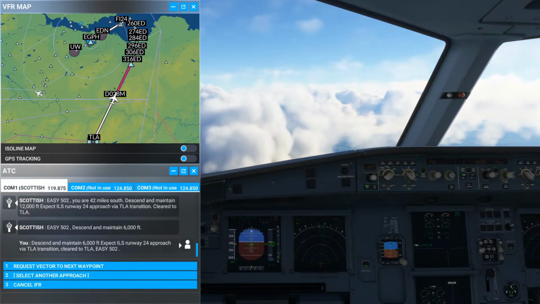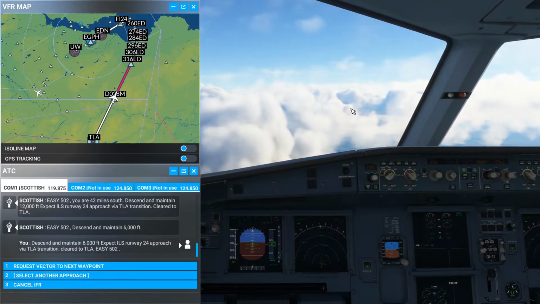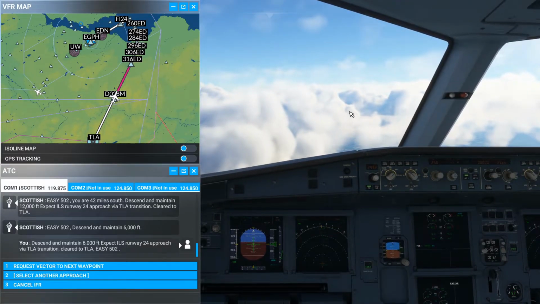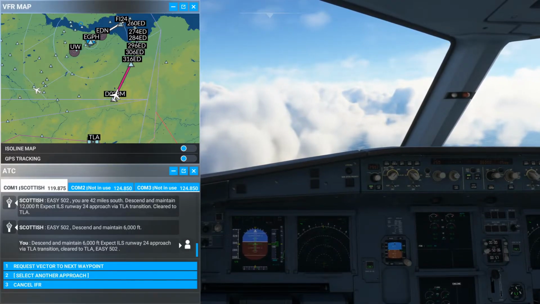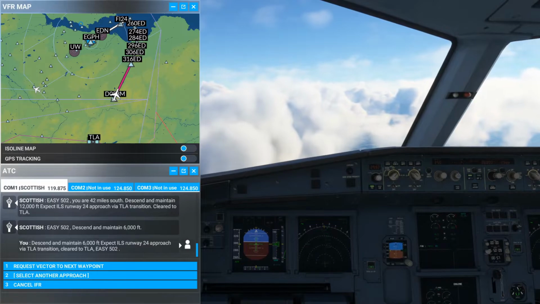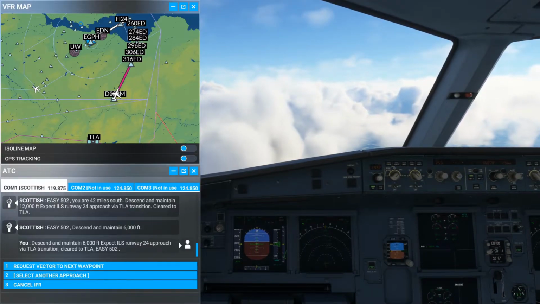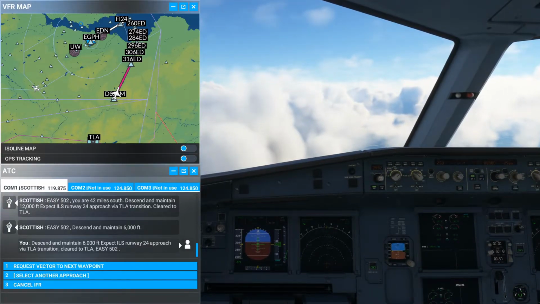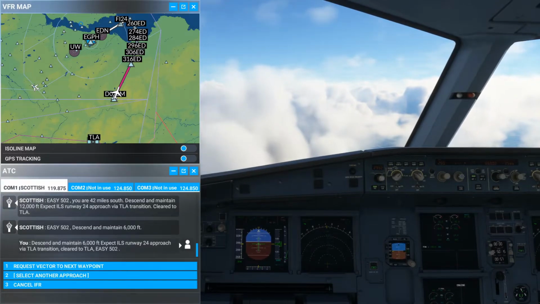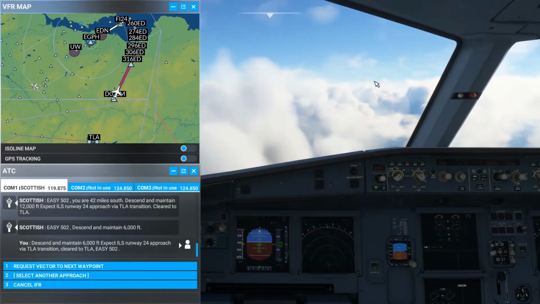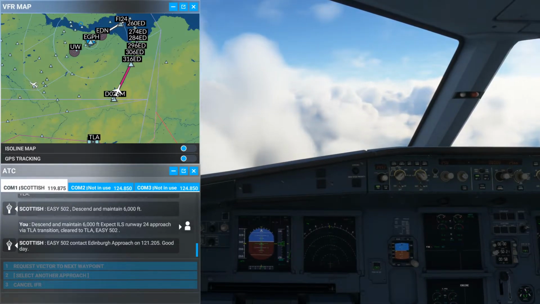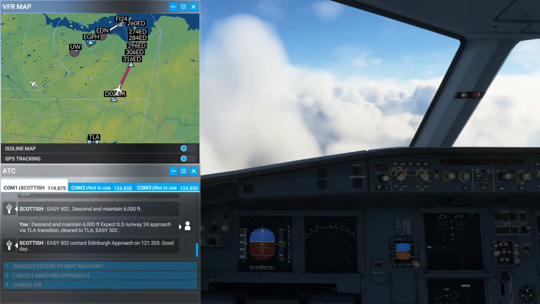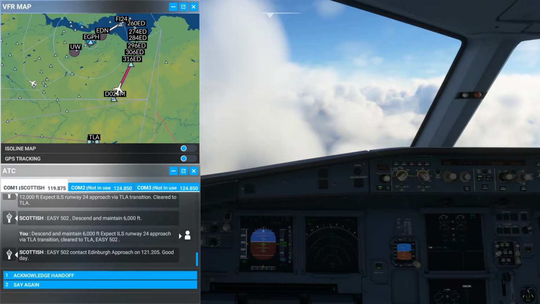We are very, very high at the moment, given our position. It's just kind of put me off. I don't know why they descended us so early. When I had a look at the real flight and the playback, they cruised up to 33,000, and to be honest, they were descending by Penrith. So quite realistic, definitely. I just need to make sure we get this speed down nice and quickly now.